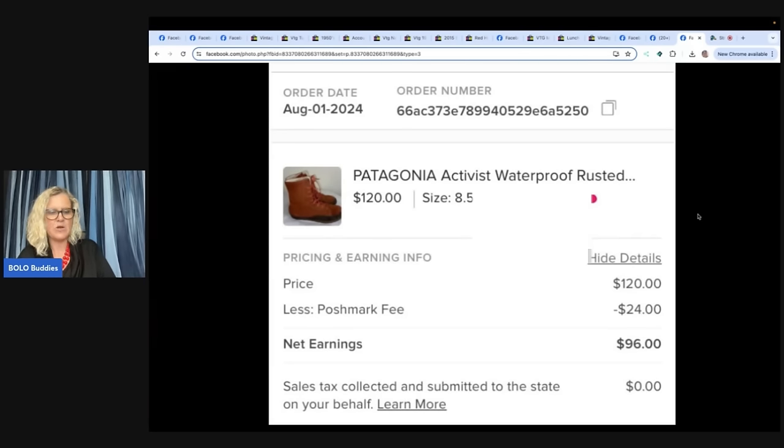A pair of Patagonia boots purchased from the Goodwill outlet in Connecticut at $1.69 per pound — so probably less than $2 for the boots. Listed for $150, accepted an offer of $120, with earnings of $96 after fees. The boots were ordered by a customer in Ohio; the seller is in the Bronx, New York. Her eBay store is Kay's Designer Closet and her thrifting YouTube channel is Kay Meeks the Traveling Thrifter.